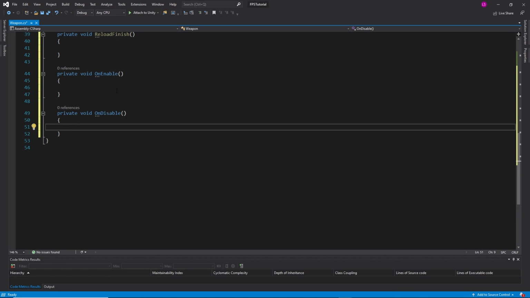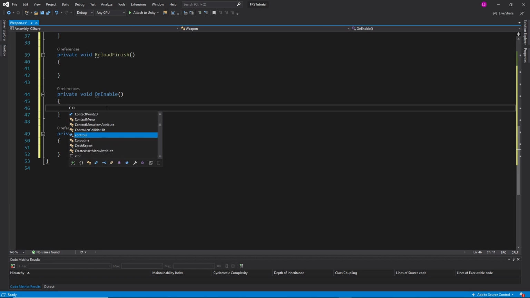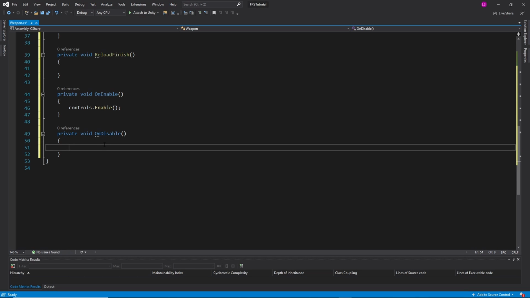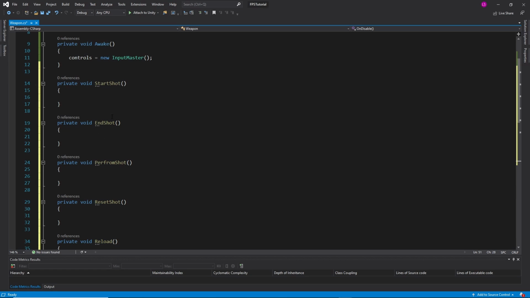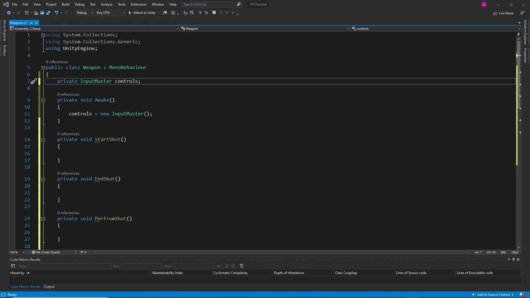And here in these functions, we're going to put something in right now. We want to make sure that we always have input actions in our script or in our project. So to do this, we want to make sure on enable that the controls are enabled, and on disable that controls are disabled. And now we have all the functions we're going to need for the rest of the script. And like I said, these aren't all going to be full. Only a couple of them are going to have a little bit of information in them. It's necessary, but we need to have it so that we have that functionality if you want an auto fire. Alright, now we're going to set up some variables.